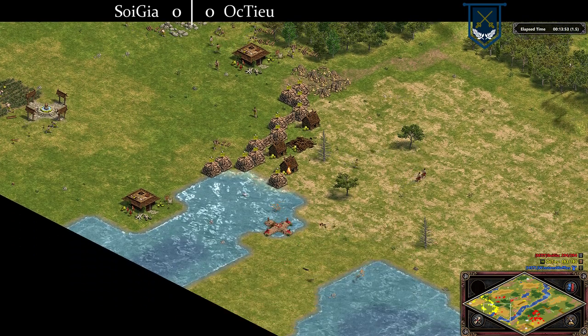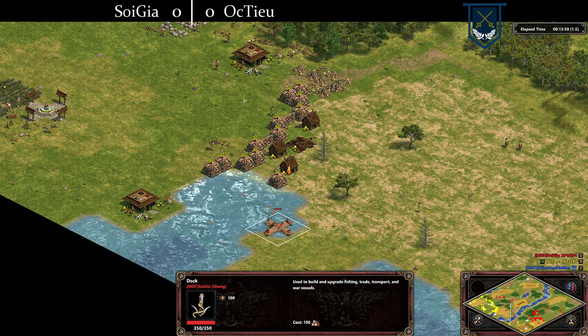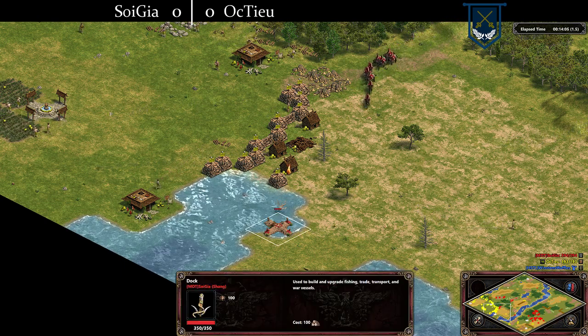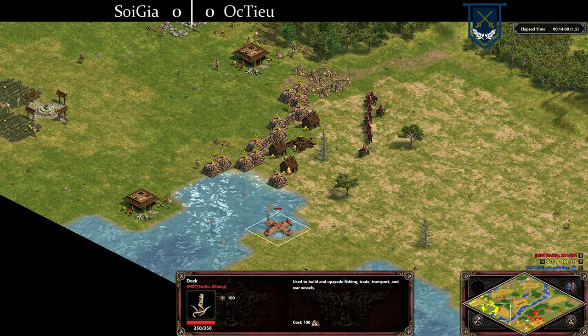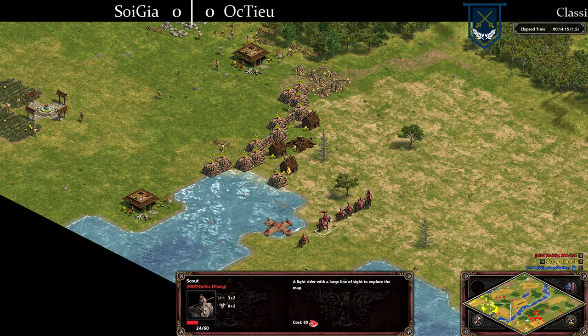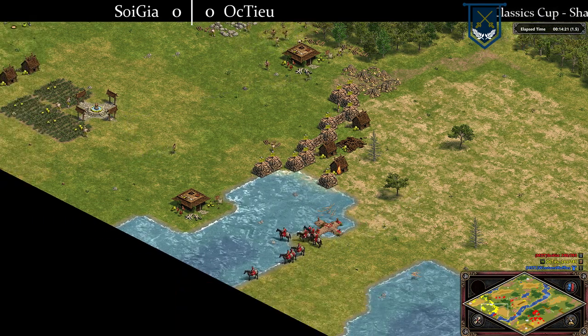So what can we expect? Oh my god. Does OcTieu know about this? This could be a game changer. I know SoiGia is building a transport first out of this dock. It's about to pop out, and SoiGia's gonna get in.